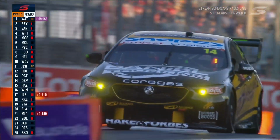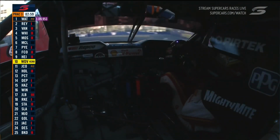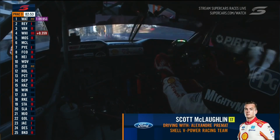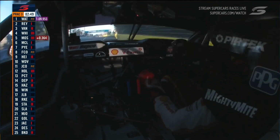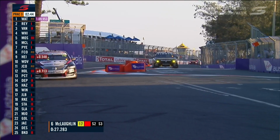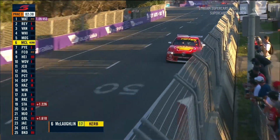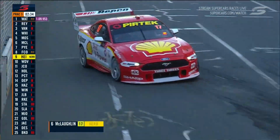So who else is going to go out, and what rubber have they got to be able to pull together some numbers here? This is really a full-blown qualifying rehearsal. Next time the cars are out on the racetrack, it's Armour All qualifying. That's first thing in the morning, in different conditions again. So we've seen a couple of effectively false starts for McLaughlin trying to get his lap together. Nick Percat just had one as well, where he just hasn't been able to stitch together the middle sector of this racetrack.